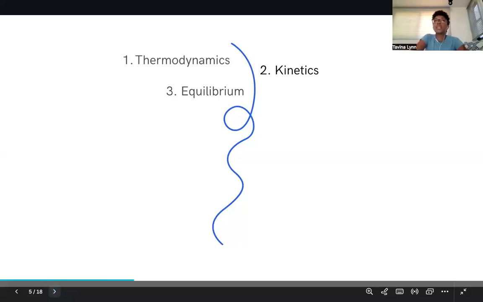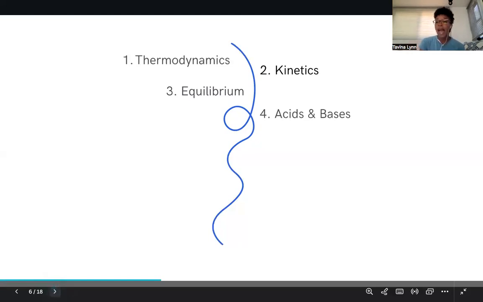And this is really getting into the balance point between the forward and reverse process. Because even though when we write a chemical reaction, we go from reactants to products, that's what we're actually writing, what's happening is that the reaction is going in the forward and the reverse process. We're going from reactants to products, and then the products are going back to the reactants. And so equilibrium will look in depth at the balance between the forward and the reverse reaction.